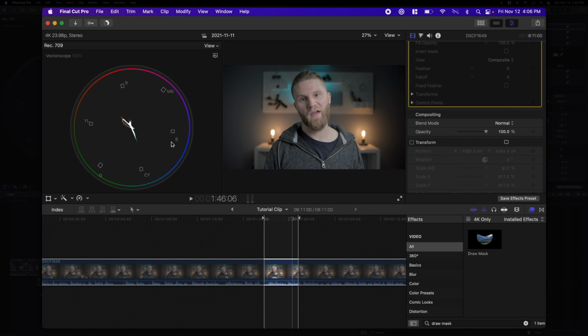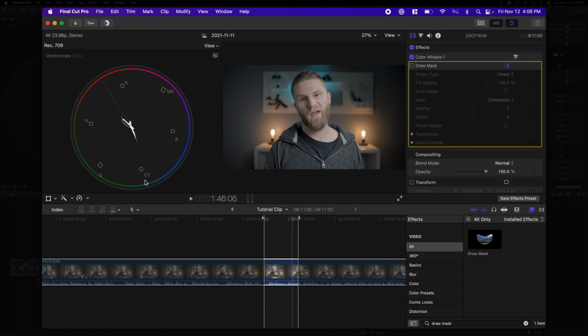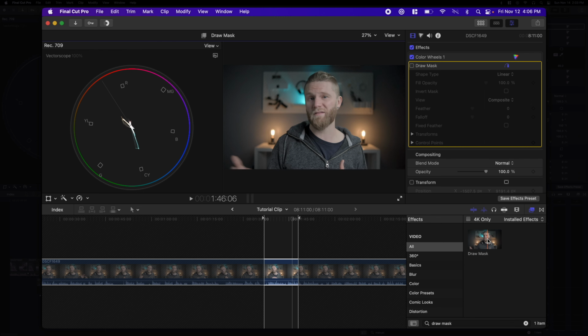Another thing that I want to do is make sure that my skin tones look like they're the right color. So one aspect of this vector scope that's really useful that you can use for all skin tones is I can hit this icon again and I can go to show skin tone indicator. And what that's going to do is show the skin tones line here to just make sure that your skin tones are the right color. And again, it's kind of polluted here with all these other colors, so we can use our draw mask again.